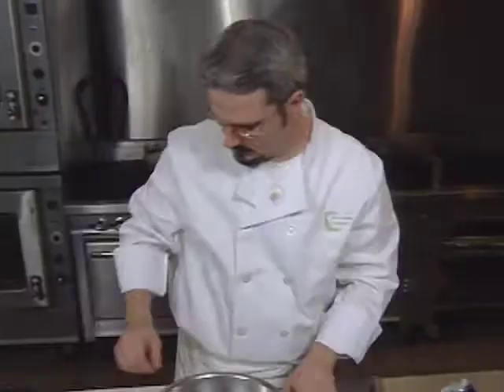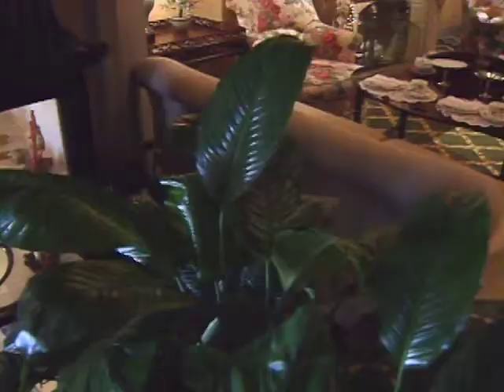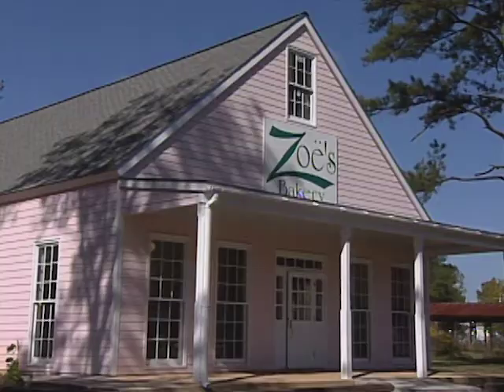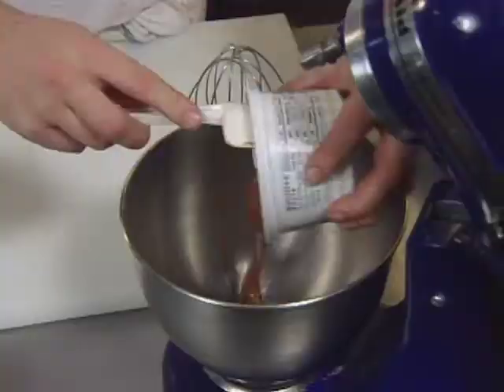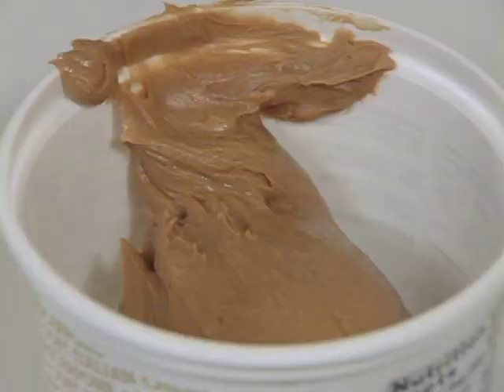Doyle DeForest, a Louisiana native, began his pastry career at the world-class Windsor Court Hotel in New Orleans, where he worked under Shane Garrange. When the latter opened his own pastry shop called Zoe's, Chef DeForest joined him. Now he has his own business called Flower Power, and offers this white chocolate staircase. One of the elements of the dish is a praline cream that begins with seven ounces of melted milk chocolate and thirteen ounces of a hazelnut almond paste.